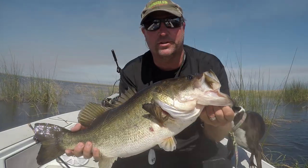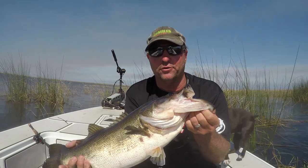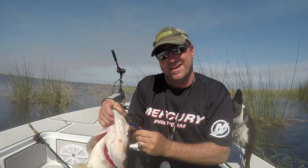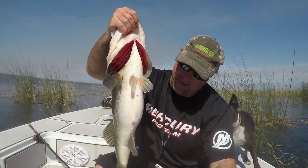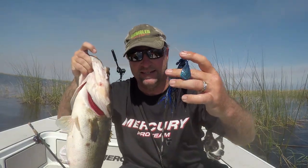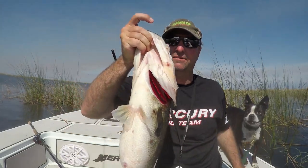That would have been an awesome fish for me last Saturday when I weighed five small ones for seven pounds — probably a six-thousand-dollar fish right there. But they're still around, just not quite as deep in the thick stuff. Bugsy's excited, I'm excited. That's the Ugly Otter. I'm going to pick the Fat Ace up and see what I can do with that.